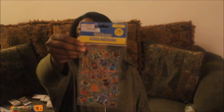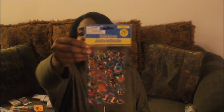Also for the laser stickers, this also comes with 26 count. This is by the Jot Collection, if I forgot to say that earlier. And so this is one of the Dollar Tree brands. It's the Robot Collection, so I will show you guys that. And I like how they're, see how cute?